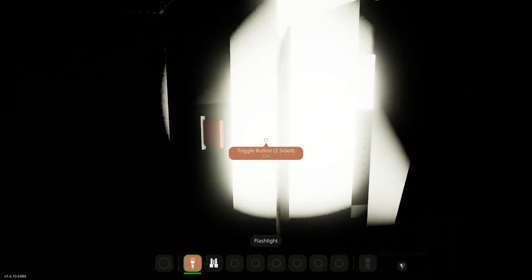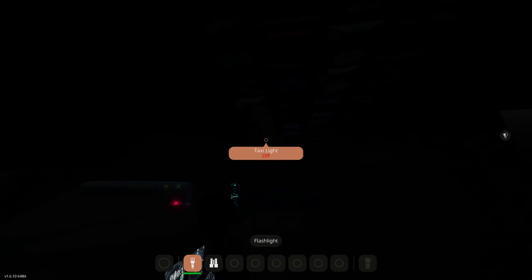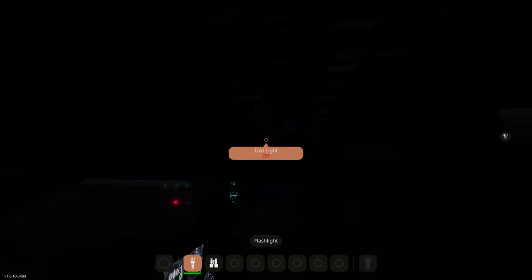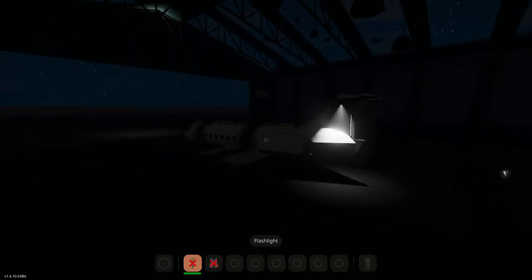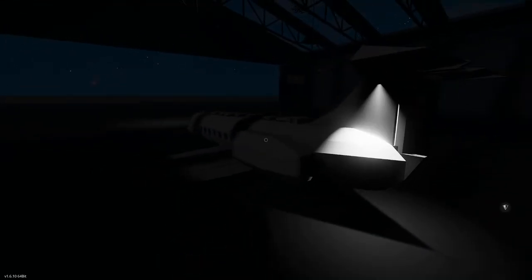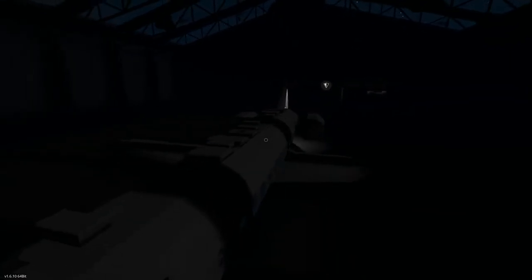Oh my god, I wish I could color my own flashlight. I need to get an interior light in here just so I'm not blinding myself. Lanyard light? No. Logo light? Logo light. There we go. Look at that. It's looking pretty good. You get that sparkly nonsense, but that's not bad there. Let's read chat real quick.